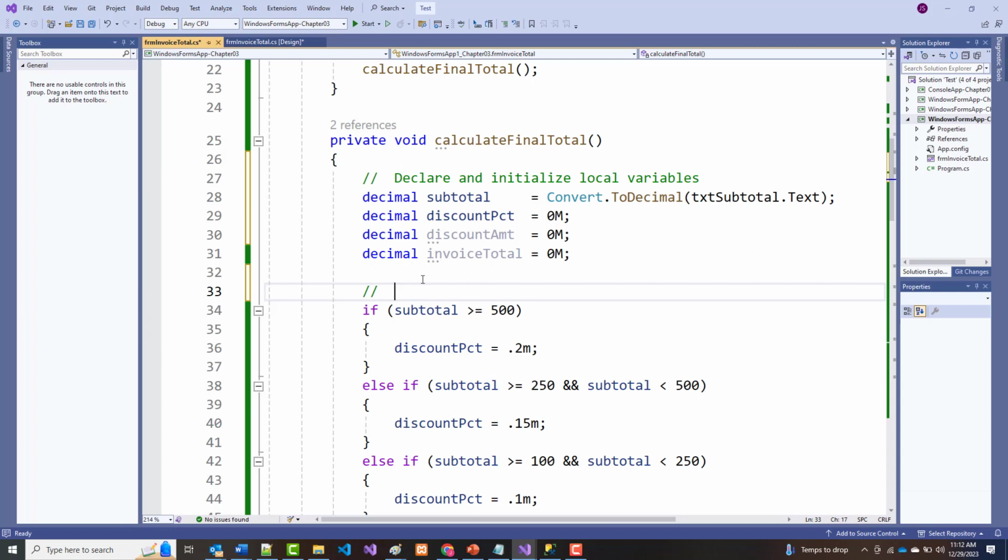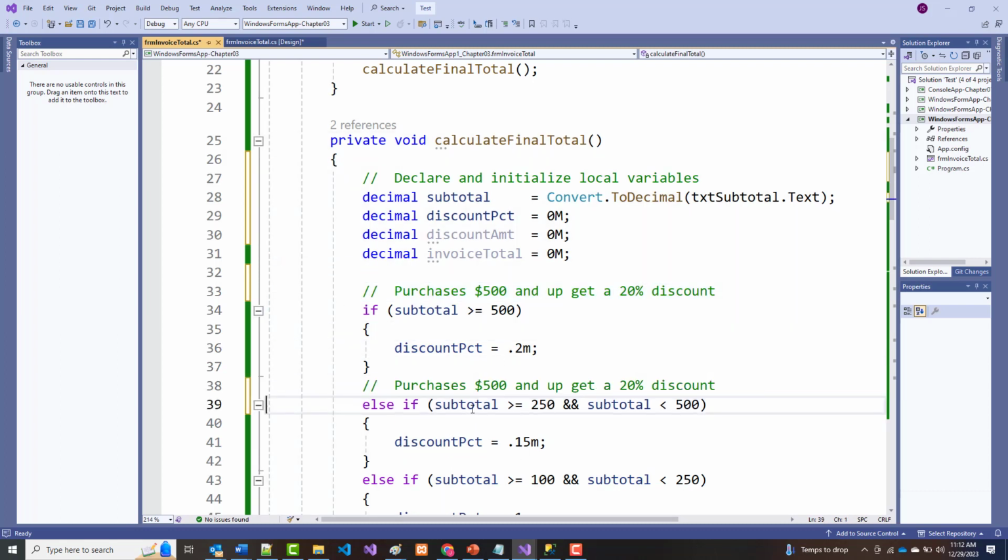So let's put a comment here that says purchases $500 and up get a 20% discount, because that's what we just said.